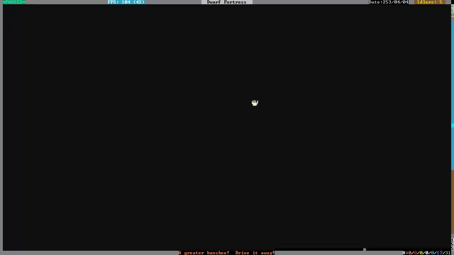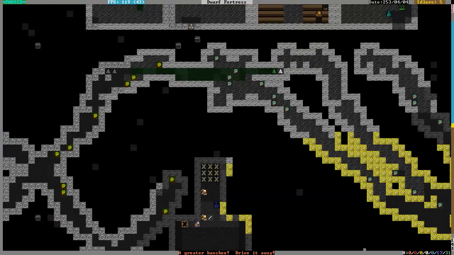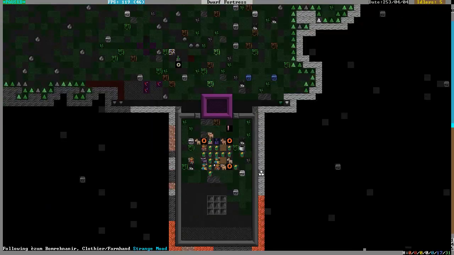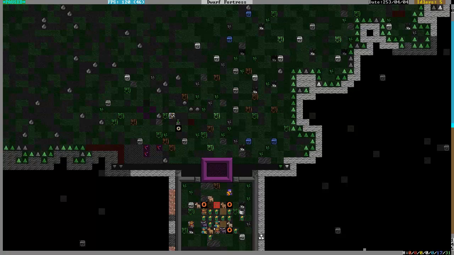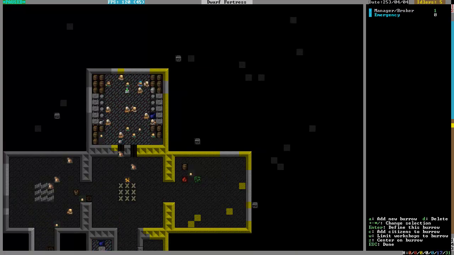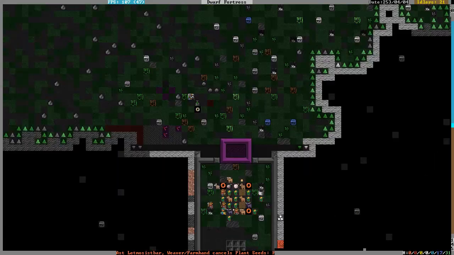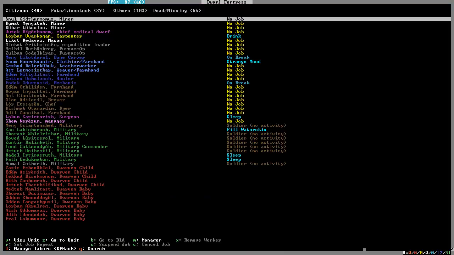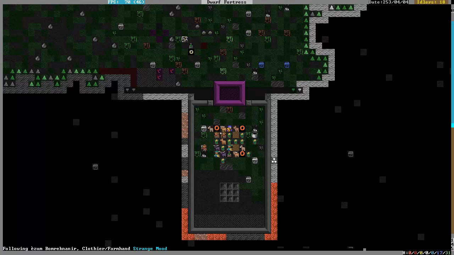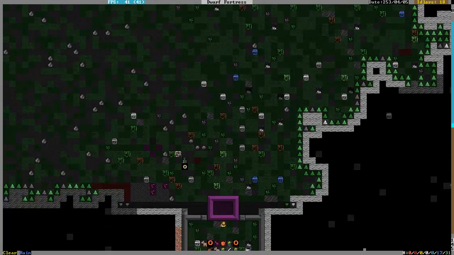Greater Banshee. Okay. Where's Mr. Mood? Huh. W, emergency. Yeah, okay. Military alert. Emergency! Now, how's the strange mood coming along? I think he'll get stuck in there for a little bit just because of how pathing works. Okay, now.